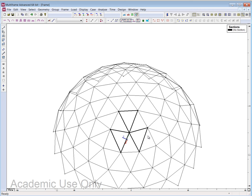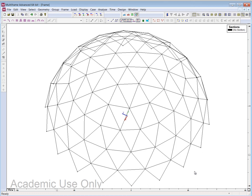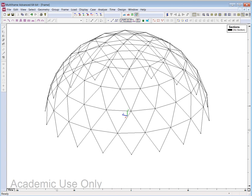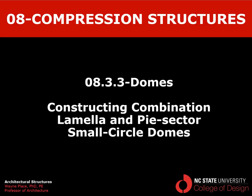So when you go look at this, you'll discover that I have subdivided these members equally. Some people design it so that that member is equal to that member is equal to that member. So you might get slightly different data if you use someone else's generative program, but pretty much this shows you a good way that you can do this in a simple way using this structural analysis software Multiframe. So that ends our lecture on constructing network dome geometry of a small circle nature using a combination of lamella and pi circle geometries.